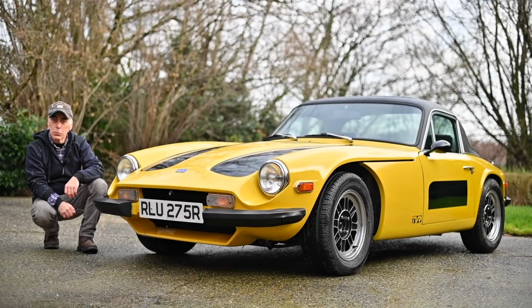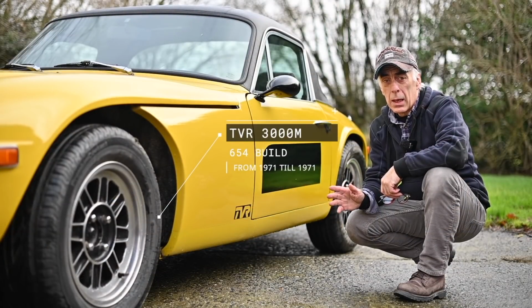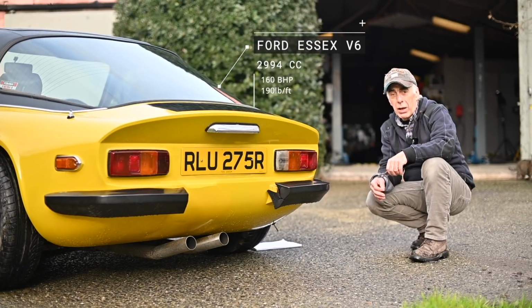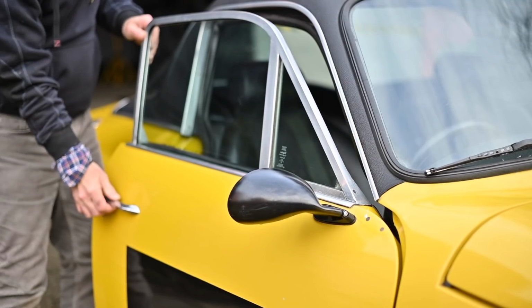The TVR is certainly one of my favorite restoration projects, which is by now completed. There were not that many built, about 654 were built from 1971 to 1979 if I'm not mistaken. It's powered by a Ford SX V6 and it's a 3000cc. It develops quite a bit of horsepower, but of course in today's norms it is not powerful.